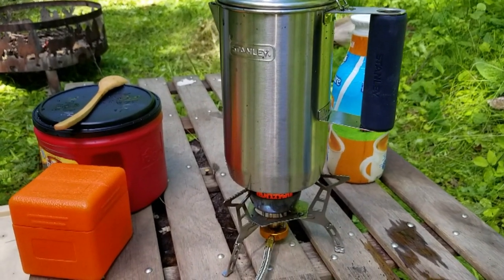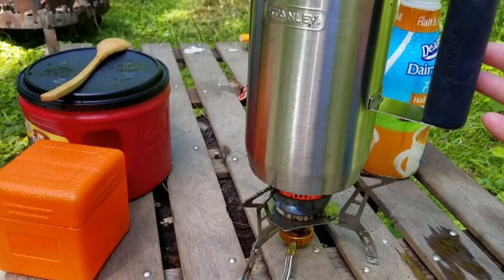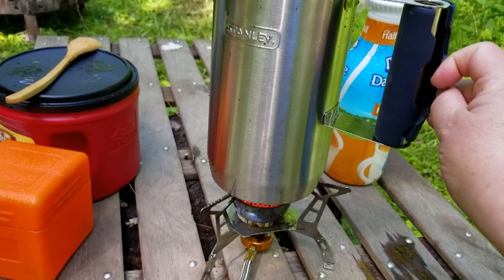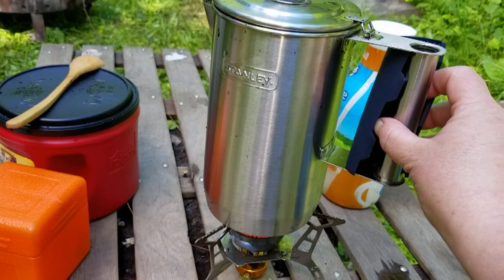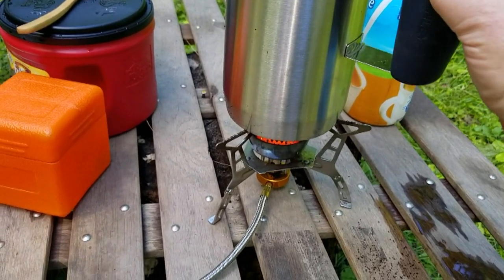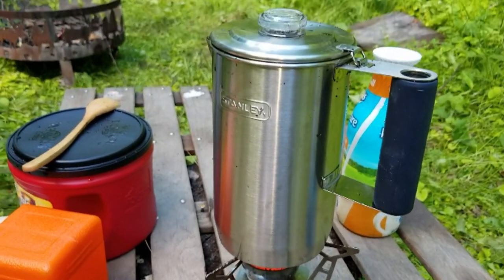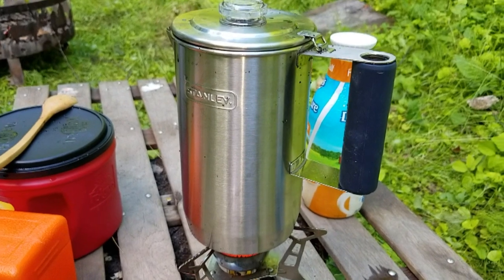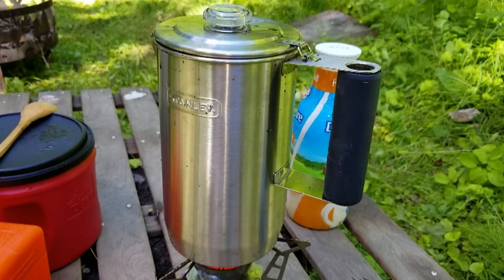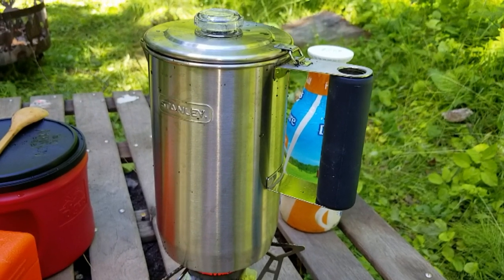MSR has one and I looked at that too, but I like this one because I like the Stanley stuff. What I liked about it is all the other ones had the wood handle or just a metal handle, but this has a nice rubber grip handle. When you're using it in an open fire, the rubber grip handle comes off - you can take it off and then use a hot pad, so you're not burning off your handle like the wood ones where the handle burns off. It's a 10-cup pot and I used it yesterday morning too - it made just an excellent cup of coffee. I'll bring you back in a couple minutes when it starts perking.